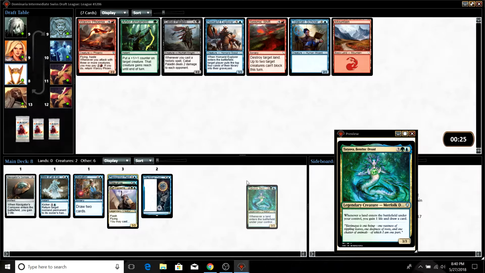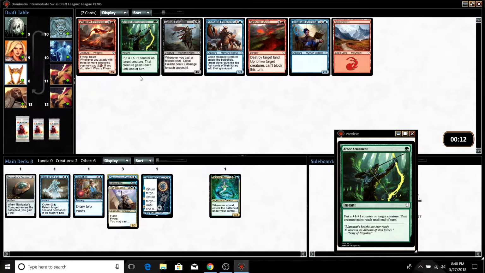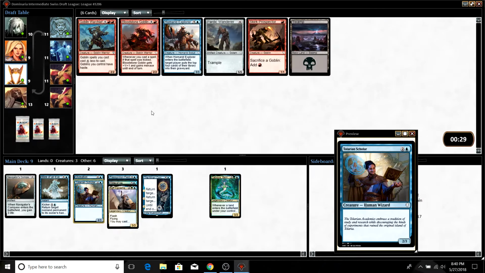Okay, and then we move into a bunch of stuff that's not necessarily good for us. So there's decent cards in this pack. If we do want to push a little more into green, Arbor Armament is a fine combat trick. Even if you're not trying to block flyers, you're going to get a 1/1 counter. Tolarian Scholar's a decent blocker. We're going to go ahead and reserve that. That's probably going to be our pick for the pack, sadly.